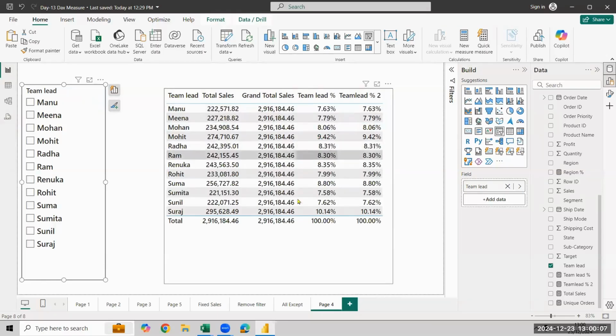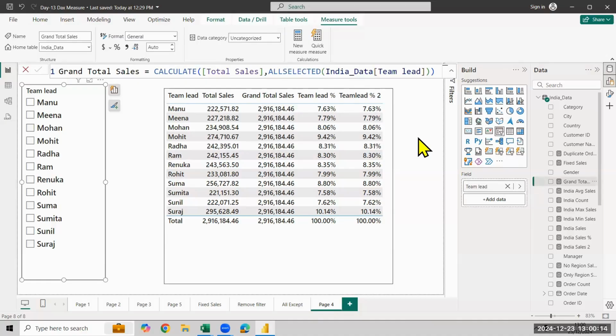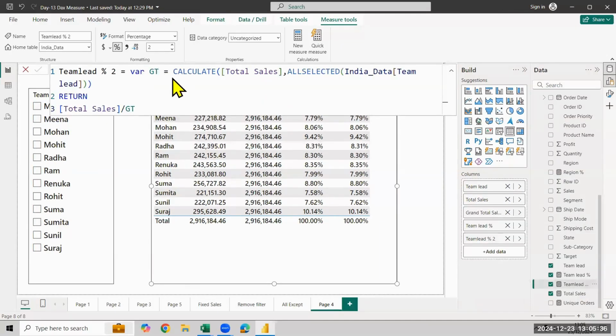And this is the step-by-step level I have shown you. First, you need to create a grand total. How to create a grand total? Please make a note of this. So these are the advanced level formulas. That is why we say we'll show you only 10 to 15 formulas. The reason is this, and especially interview questions. The combination formula, please make a note. So we're going to write variables. Variable GT is nothing but the formula of grand total, and then in return, what you needed: total sales divided by GT. So we have combined these two separate formulas. Clear? Make a note of this also.